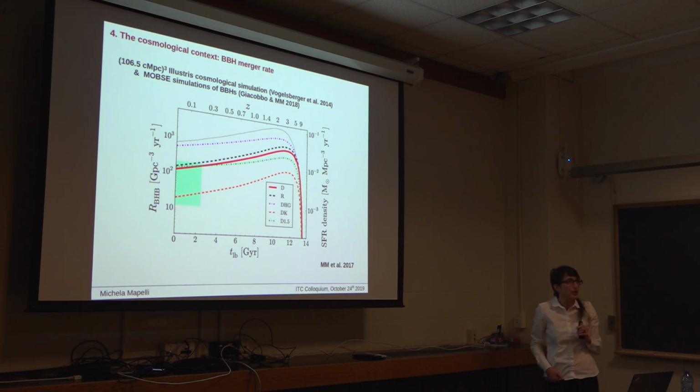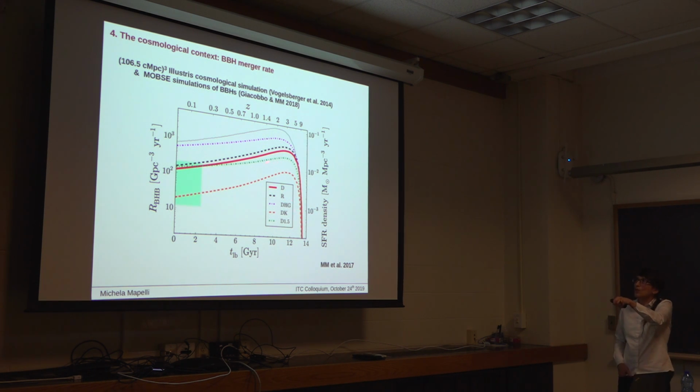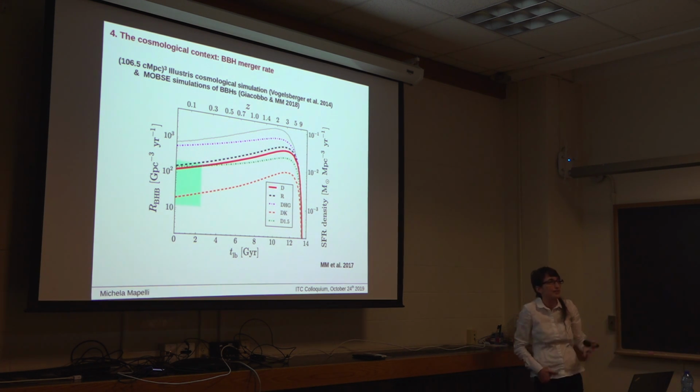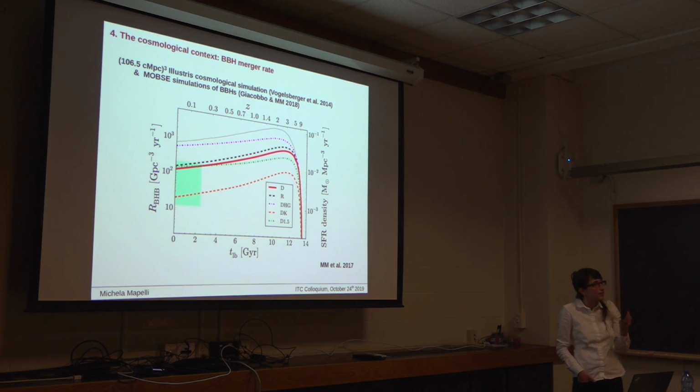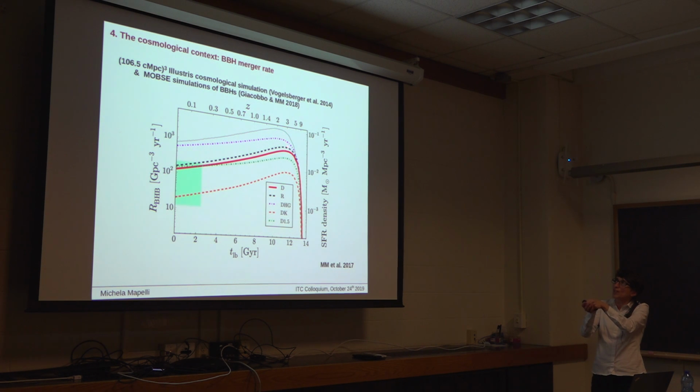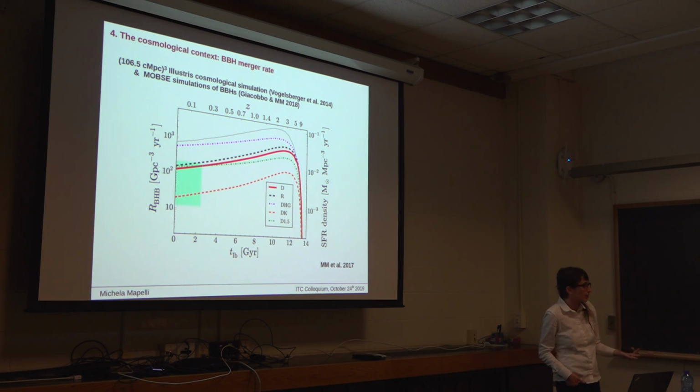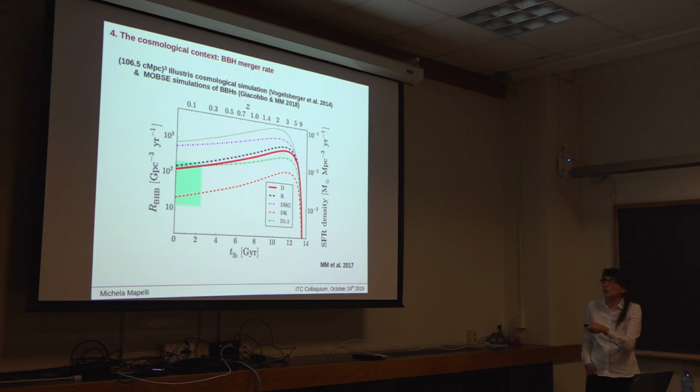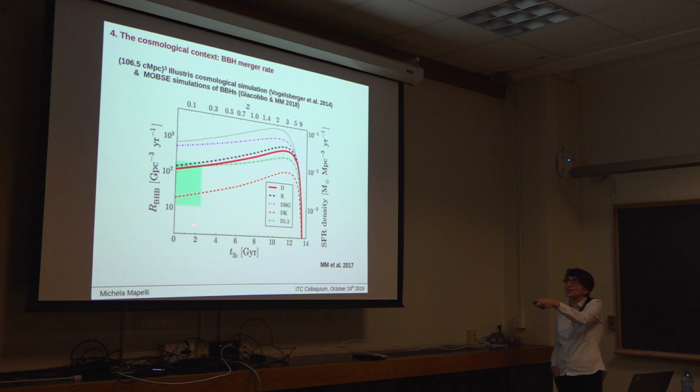There are basically two things that we are happy about in this plot. The first one is that all of these color lines approximately match the behavior of the star formation rate density. So star formation rate density is definitely an important ingredient here, but in some cases with a small shift to higher redshift. The peak of star formation rate is at redshift about 2.5, while the peak of binary black hole merger rate is about 3. This is basically an effect of metallicity. The second thing is the normalization of the curve, which changes wildly depending on the population synthesis prescription that we use. This is very good because LIGO and Virgo are going to reduce the uncertainty on the local merger rate density very soon. So we may be able, in the future, to constrain the binary evolution processes with this kind of approach.